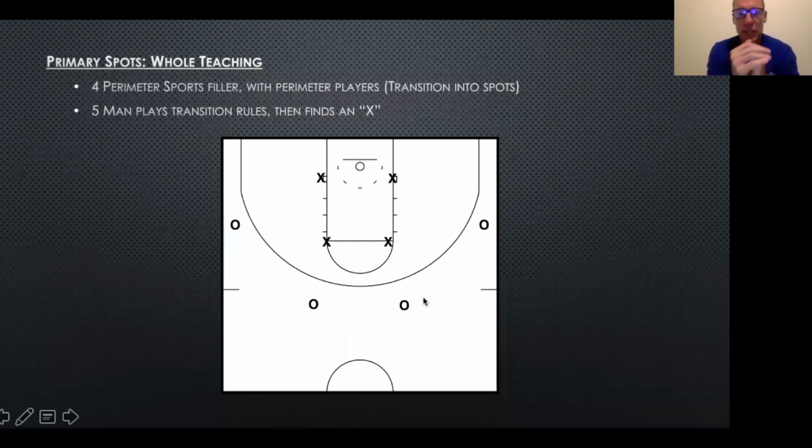Most teams these days play with a skilled 4-man. If you do play with a big body bruiser, a 4-man can certainly fill in these spots, or you can make it work to your personnel. Once your 5-man is finished with their transition rules, I recommend he fill one of these 4 spots to promote the passing game concepts, okay?